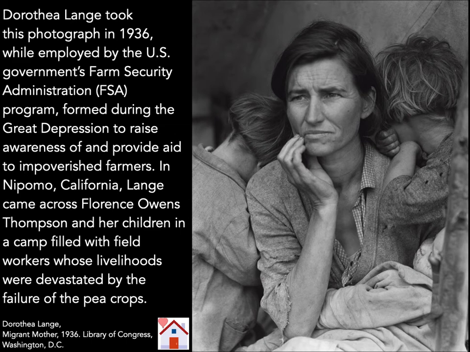And sometimes students think of stories and histories in terms of commemoration because it is a photograph of Florence Owens Thompson and her children. But keep in mind that this photograph was the face of poverty throughout the Great Depression, and I'm sure a lot of you have probably seen this before, and it is still used as the photograph of poverty.